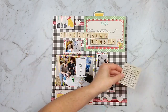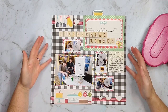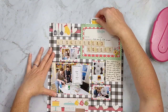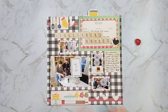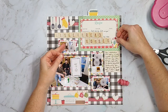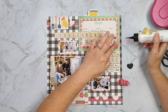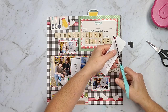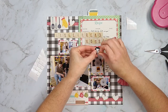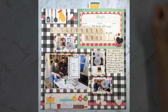I add my basic journaling, get it glued on there, and my photos are in place. After looking at this page, I noticed that the recipe card had some little flowers on it which didn't make any sense, so at the last minute I decided to cover it up with a punch-out of more of that apron print, another heart, and a little more ribbon, and then that finishes the layout.